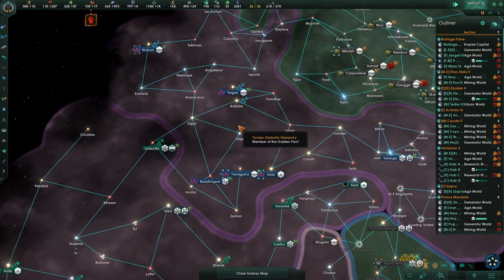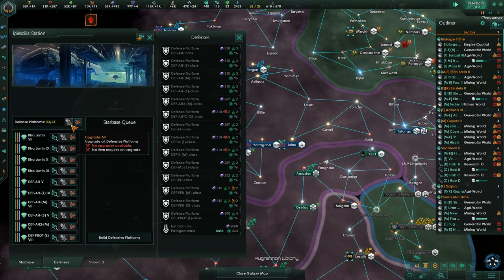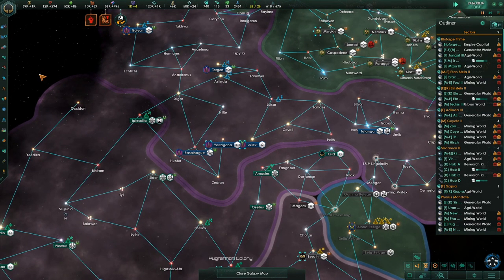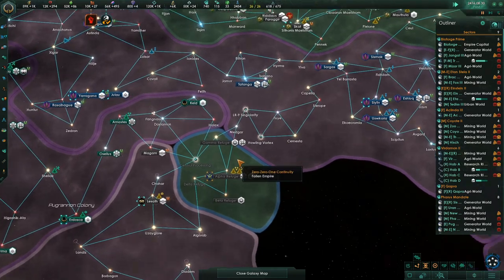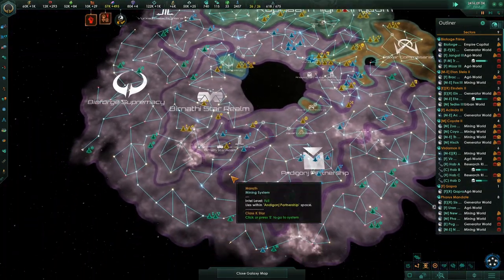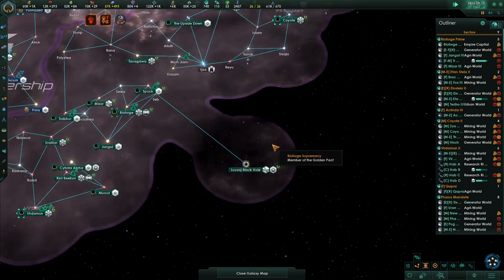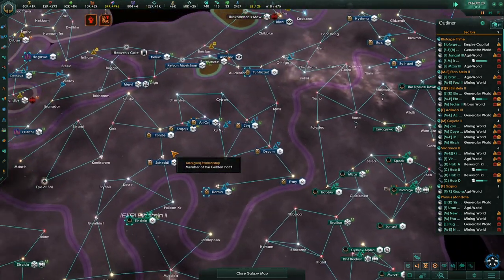All right, let's take a look at our star bases up here. All the defense platforms are built. Construction complete. We're up to our maximum amount of influence, so let's spend a few edicts on research grants. These guys have got to awaken at some point in time. And when they do, I just can't imagine it's going to be good for us. How long is this taking? It's still taking some time.